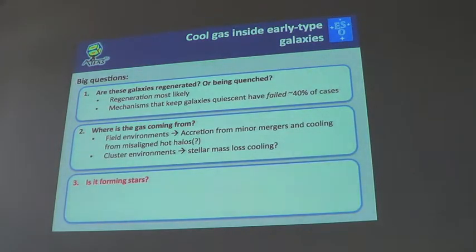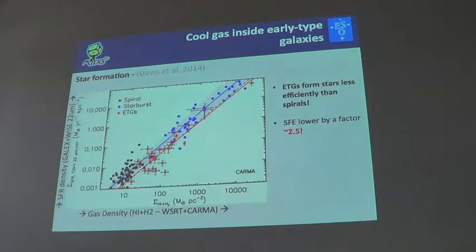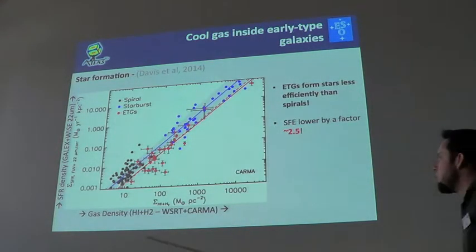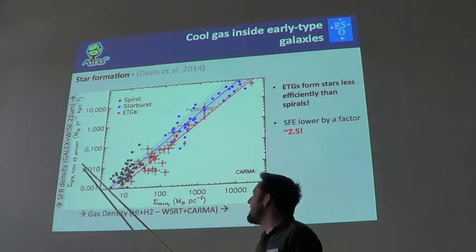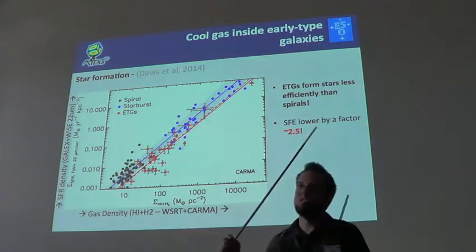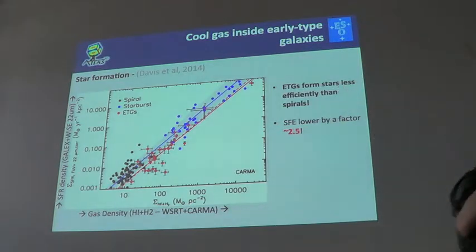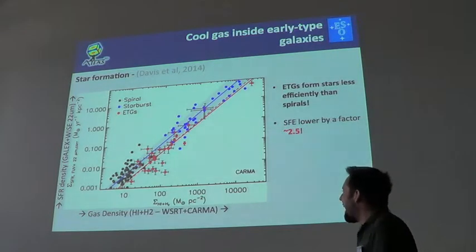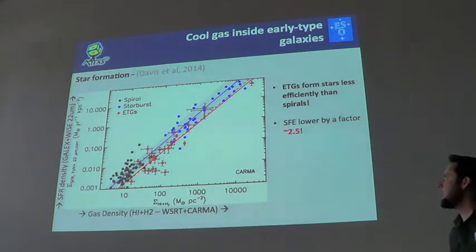So as my final point, is the gas forming stars? And if so, is it forming stars normally? The answer to is it forming stars is yes. So here we measure a star formation rate from a combination of GALEX and the 22 micron WISE luminosity. It's the same as the 24 micron Spitzer, more or less. And we measure the star formation rates using standard calibrations against our gas density. So this is a classic Kennicutt-Schmidt type plot. So they are forming stars.